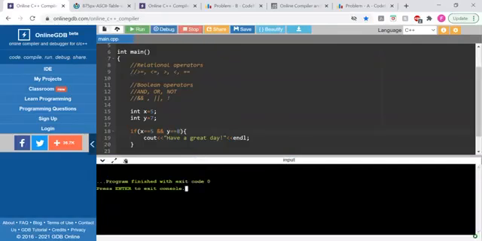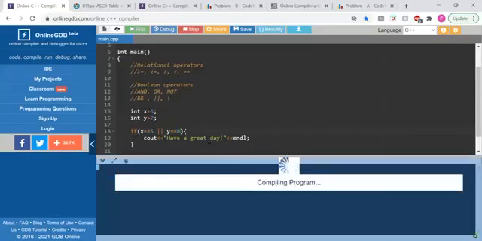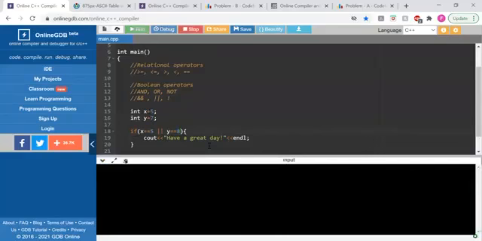So there you have it. The program is not going to print this specific instruction if one of these conditions is not true. So when it comes to and, both these conditions have to be true in order for us to print whatever is inside the if statement. However, if we switch things up and go with or, let's see what the program gives us. So y is 7 here. It is not 8. However, x is 5. So we're going to see how the program executes.